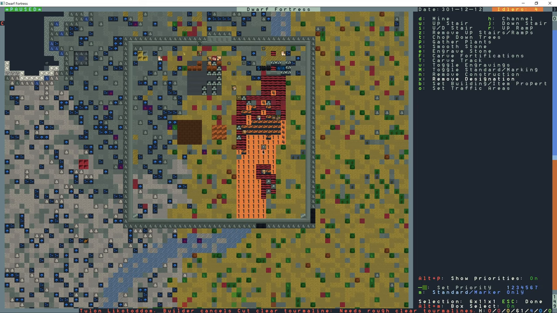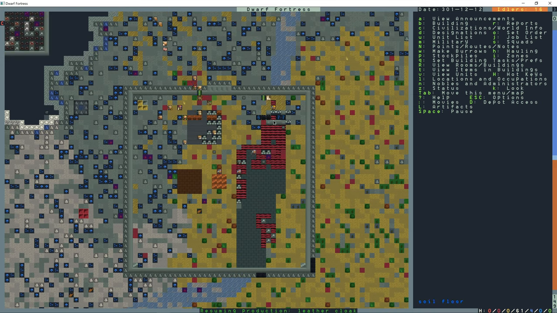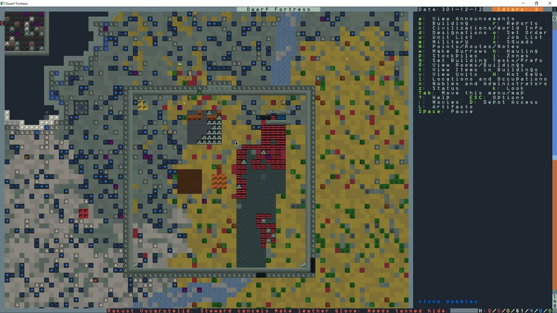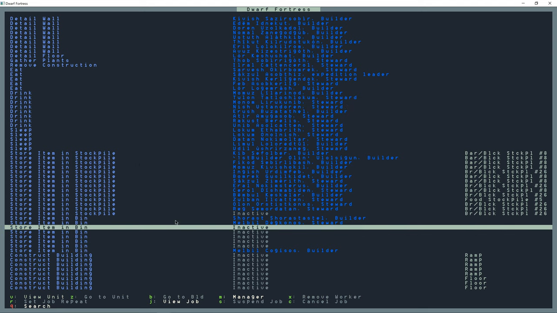I think I'm actually just going to cancel it for now, since this section doesn't make a difference. I think it looks better with the floor here, but I needed to get this part done. So that just freed up a lot of dwarves to do some other work. Let's go to J here for jobs. Take a look at how much work we have.